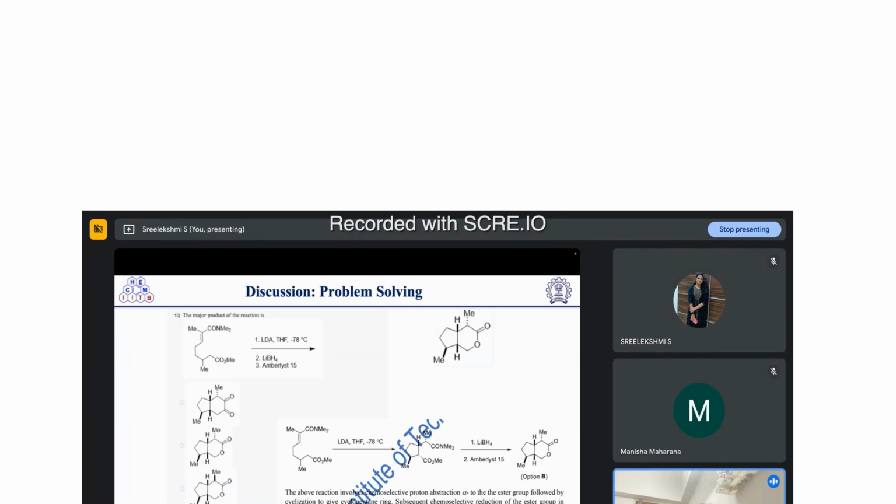That alcohol will attack that particular amide given there, not Weinreb exactly. It attacks the carbon at that position, and that will knock out the NMe2 group, which will result in that option D. Is it clear? So first proton abstraction will take place from the alpha position of the ester group, then cyclization to form the cyclopentane ring, then ester reduction to get the alcohol, then that alcohol will attack that amide, and the NMe2 will be knocked out to form that lactone.